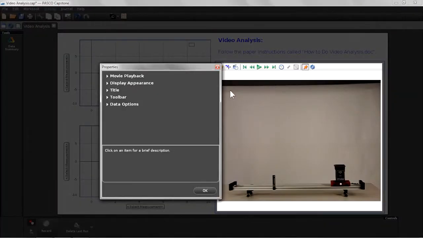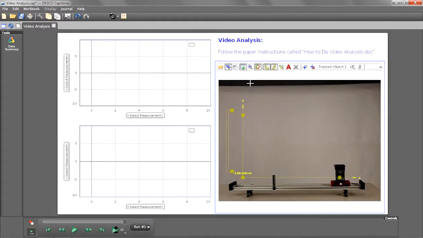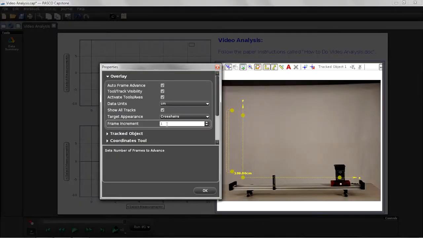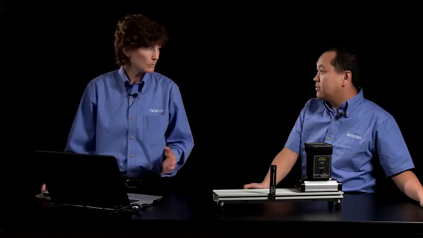Now as Chong said, 210 frames per second means we're going to end up clicking the mouse on the ball to track it, and if we work at 210 frames per second, that's going to be a lot of clicks just to follow that little tiny ball. So do we have a tool to address that? We do in fact have a tool. Let's tell it to advance on each click, let's say seven frames per second. Actually before we do that, we need to enter into video analysis mode. So in video analysis mode now, in the properties in the overlay menu, I can tell it instead of advancing every one frame that it should advance seven. Okay, so each mouse click will now be equal to seven frames.